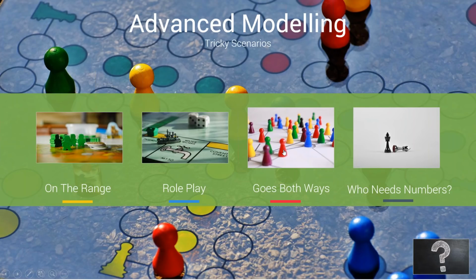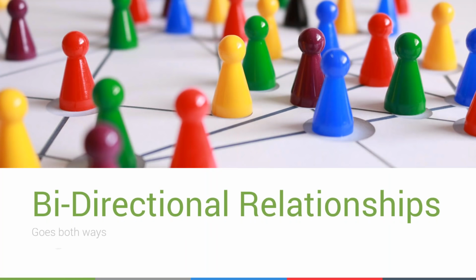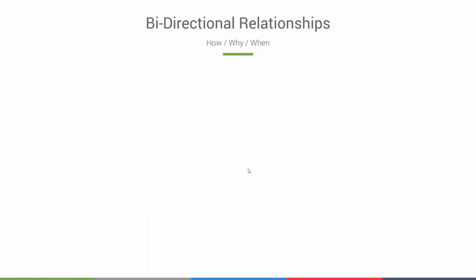So let's move on to the next segment. I'm going to talk about bidirectional relationships here. And this is an interesting one because bidirectional relationships can create unexpected behaviors if you don't use them with caution. They also can have a severe impact on the performance of your model. By default, it's been suggested by many people who know a lot about DAX that having bidirectional relationships in your model is not necessarily the best modeling practice. But sometimes you still need them. Sometimes you have to make them work. So we're going to look at a way to do that through DAX rather than making the model have bidirectional relationships.